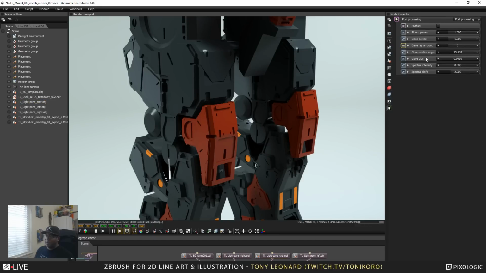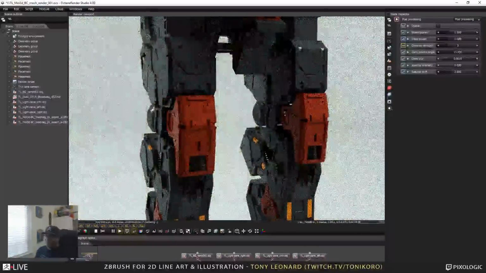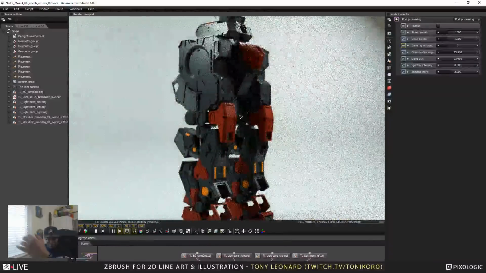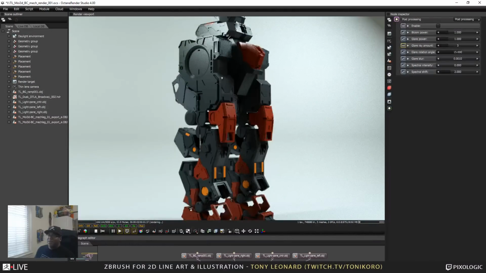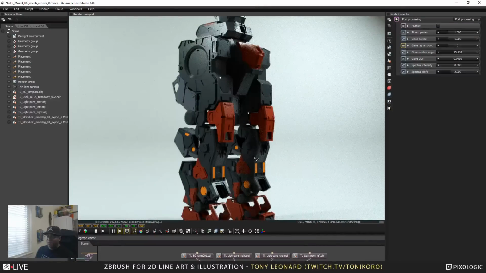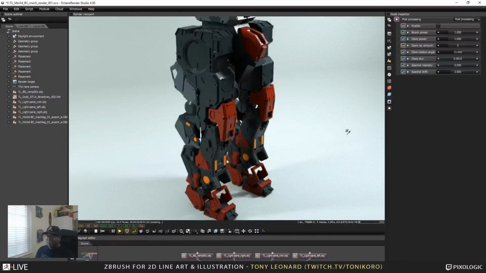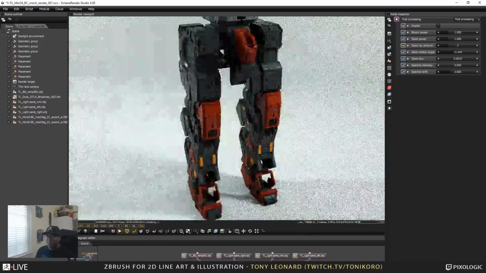Also, a lot of the glare power of some of your highlights, if you have anything like bloom set like that. Right now, most of those things are turned off because I just want to look at the model in a flat way, and then just see how lights hit it. I would probably use Keyshot for exactly the same thing. It's just I think my GPU rendering is a little bit faster here, and I wanted to show you guys something a little bit off to the side that's probably useful, right?